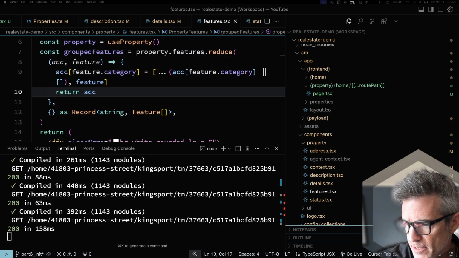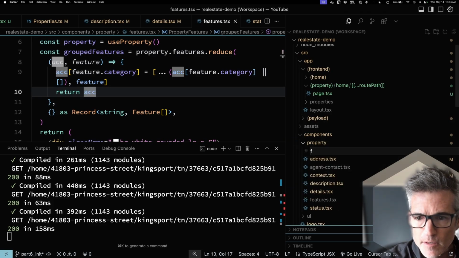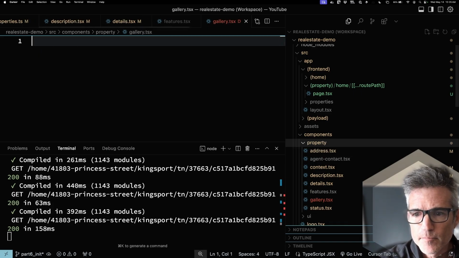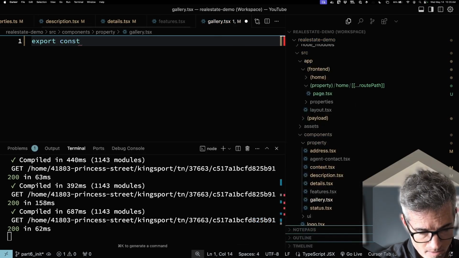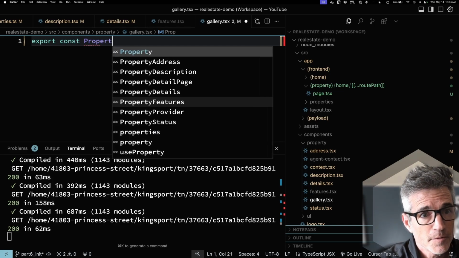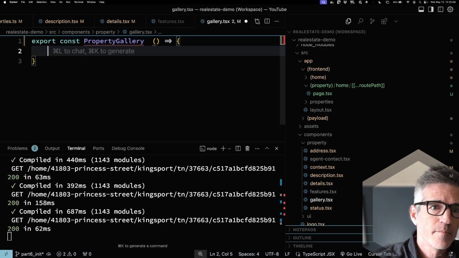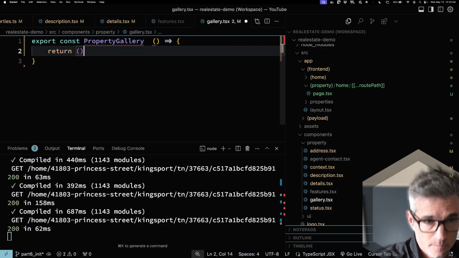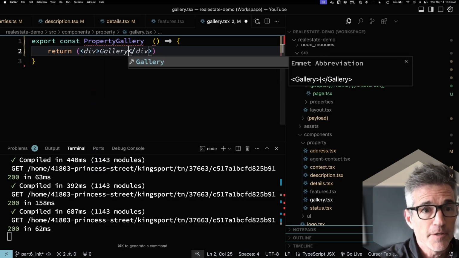And then we'll do a placeholder on the gallery. And just export const property gallery. Return gallery.